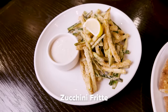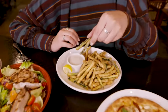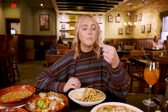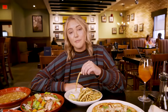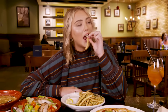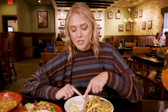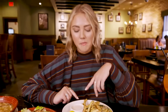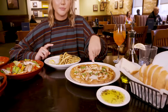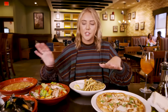Fried zucchini sticks. Zucchini and I don't get along, but maybe I'll like it because it's fried and in little sticks. Mom, if you had served this as zucchini fries, I would have liked it as a kid because I like this. They're perfectly crispy and the sauce is lemony, tangy, and brilliant. It's not winning first place though — that pizza is winning first place. I'm putting pizza in first place and the rest are all runners up.